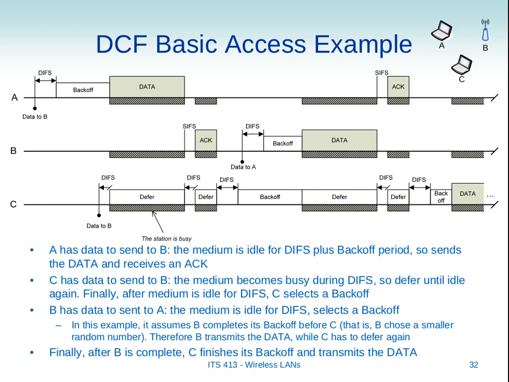So if I recall, A wanted to send data to the access point at time zero. Access point wants to send data to A at time 1420, and B to the access point at time 220. So that's when they have data ready to send. Then they must follow the rules to try and transmit that data in a frame. What happens first? How do we get started? What does one of the stations do?